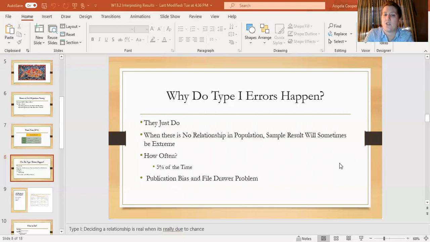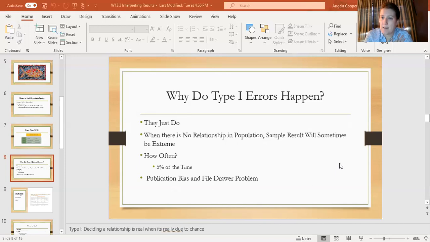So again, we're saying that there's no relationship in the population, but the sample that we had could have just had extreme results. So the sample that we have obtained could have been in like the outreaches of the total population, and we just happen to find one that happened to be significant. But as a whole, that research question has a retained null hypothesis.